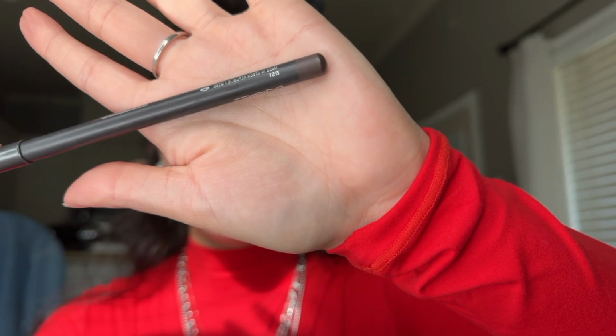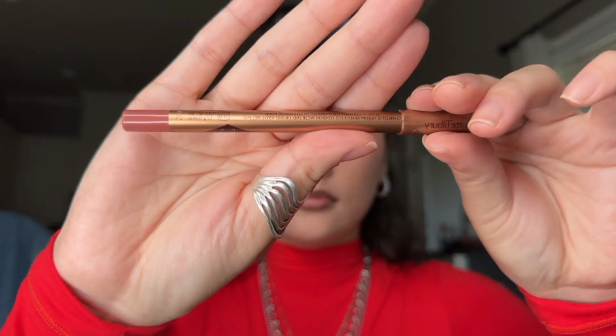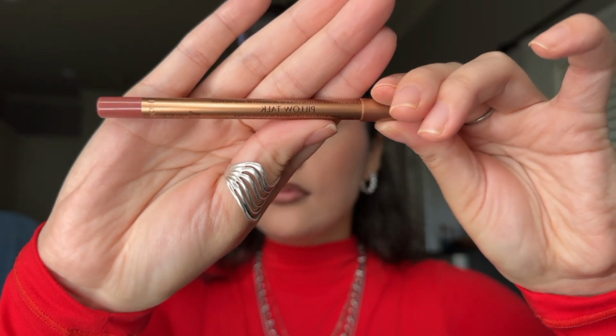Next, I'm going in with my Ride or Die Chestnut MAC Lip Liner. And I put a generous layer around the outlines of my lips, and I actually can't attest to how good this is in terms of longevity because I always apply a gloss on top and it always fades. Sometimes, like right now, I will go ahead and add Pillow Talk over, which is by Charlotte Tilbury, by the way, to ombre effect it into my lips because it's about the same color as my lips. Usually I don't need to do this, I'll just use the brown, but I do think that this Pillow Talk lip liner adds to the longevity of the lips. So I do recommend Charlotte Tilbury liners.